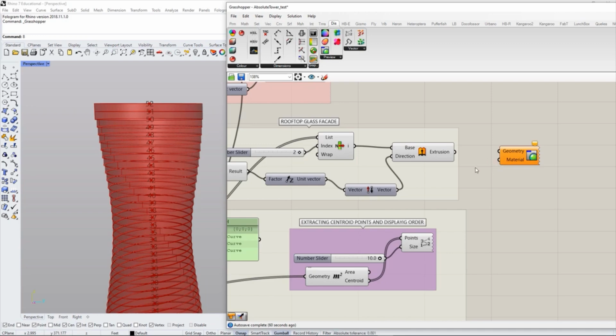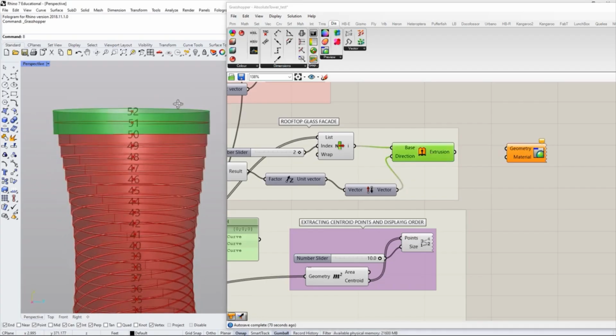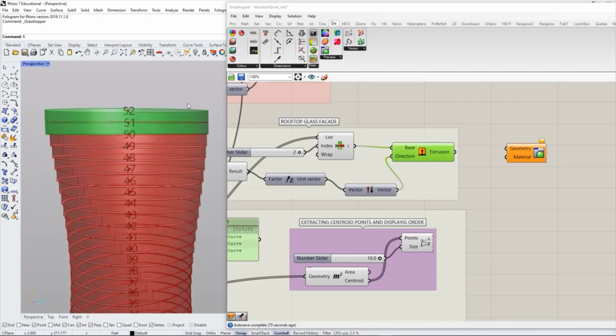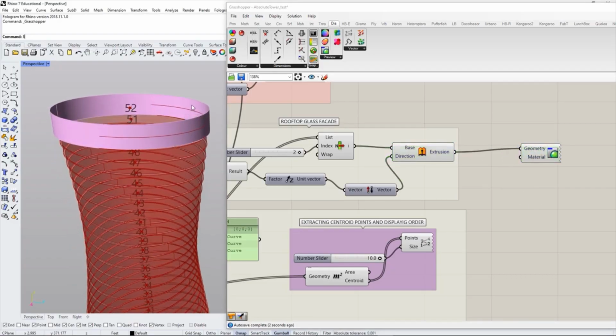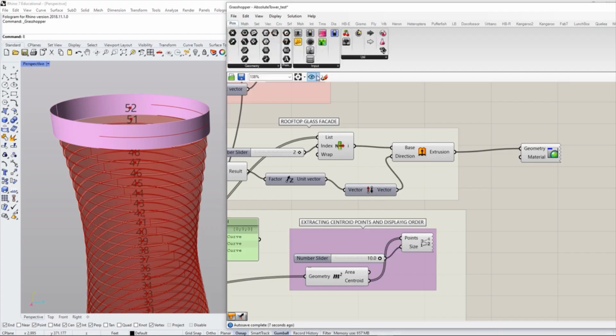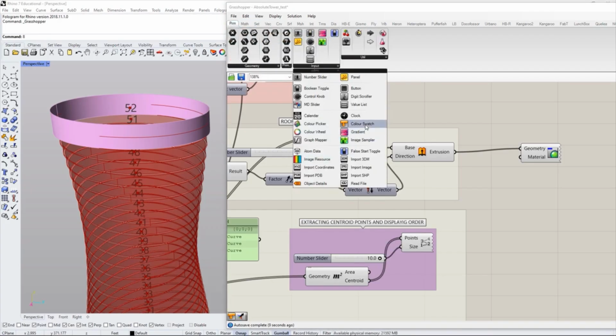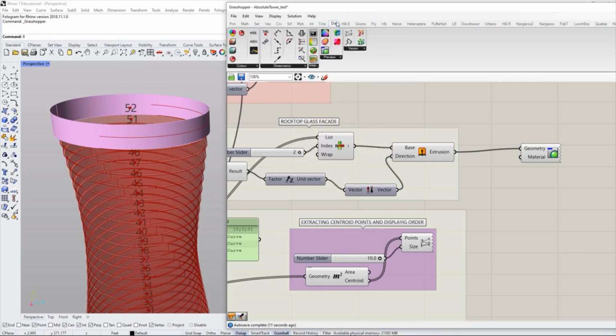So color is one component of a material input. And with material, we have a little bit more flexibility. So let's look at the difference. So take the extrusions. In this case, this is the top portion that we've extruded, and connect that to the geometry input. And by default, it has this pink materiality. So far we've only used colors that we've got from parameters under input color swatch. If you go back to your transform tab under preview, we also have this thing called create materials.